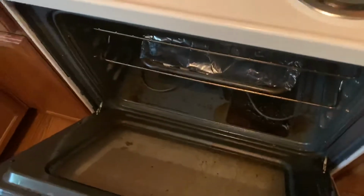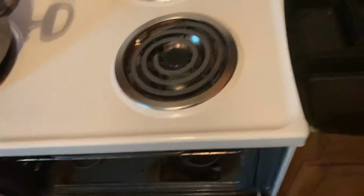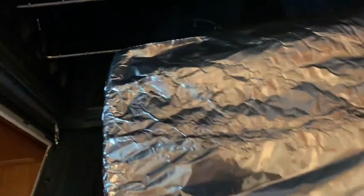And I'm gonna get this chicken out. Whatever I did with the oven mitt. Oh, here it is. I'm gonna actually set these lids right here. So we're gonna get the chicken out. Set that right there. And there we go. Got some chicken.